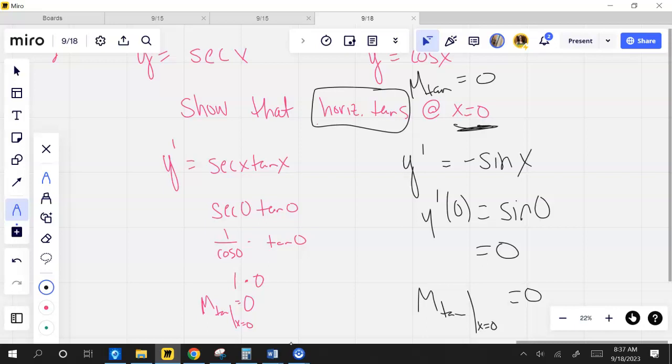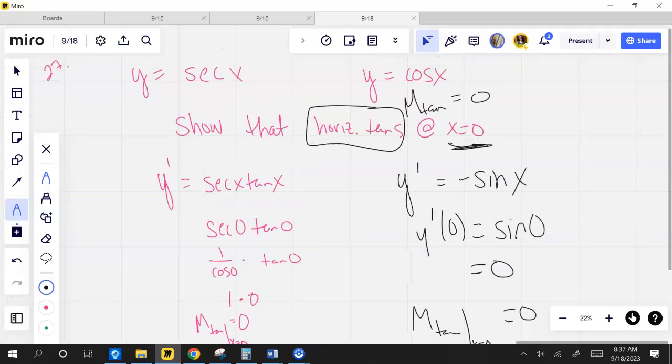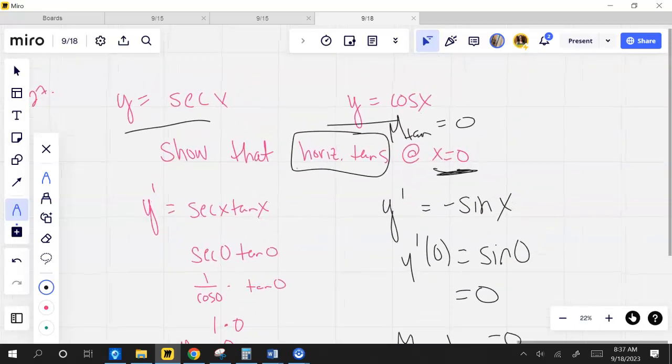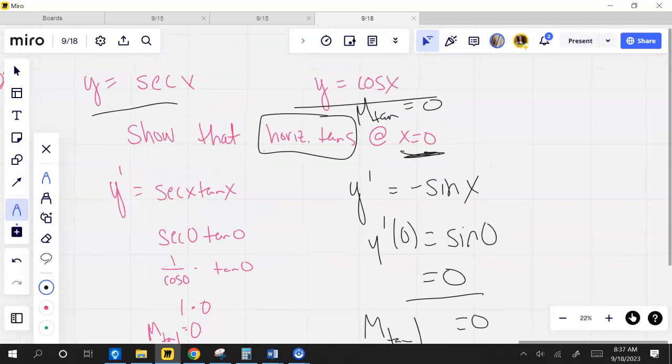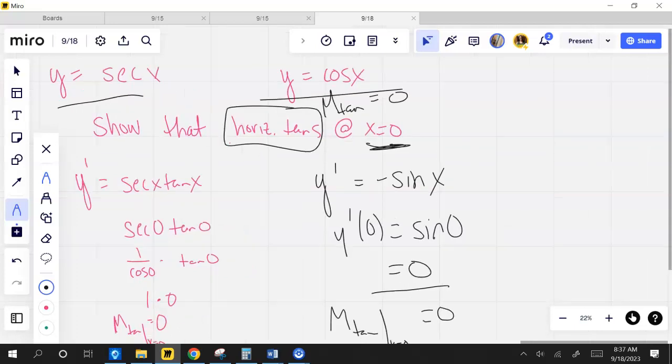Well, it was just two different problems. It said, show that the graphs of this and this both have horizontal tangents. I would probably say, where does it have a horizontal tangent? It's a little tricky with trig functions because you'd need a domain restriction. I'd have to say between here, because you know they're repetitive. They keep hitting 0 over and over, unless I gave you a range to look at. Does that make sense?